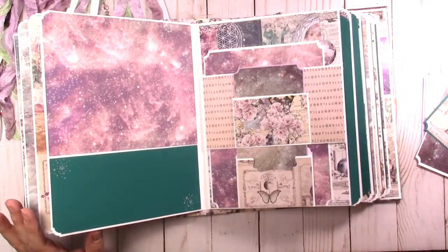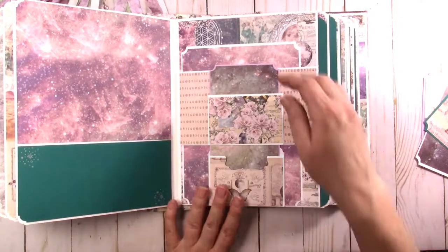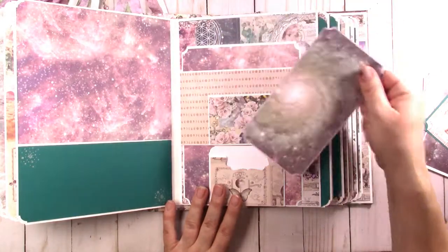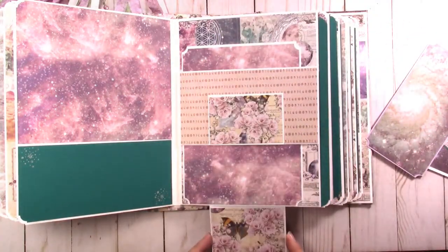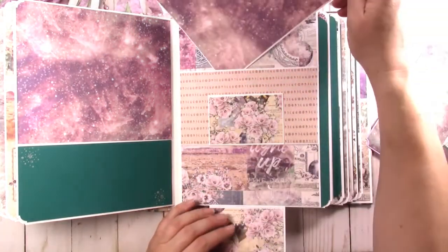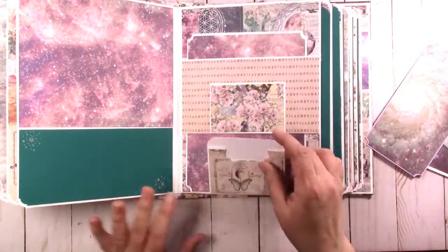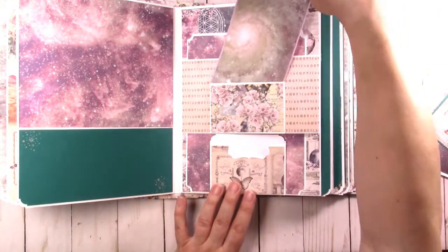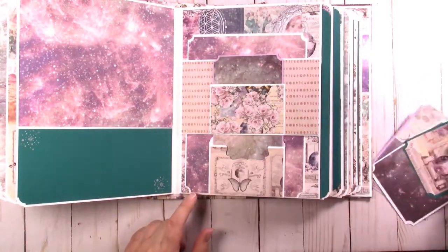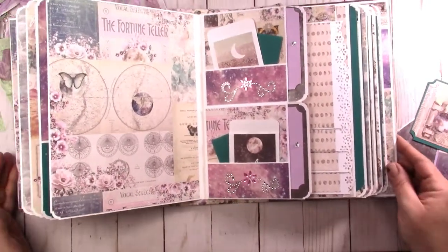This is a belly band with a closure. Kathy Orta inspired this. She did something similar. You take this tag out of this belly band, and this opens down, and then your giant mat comes out of there, and you have room here. You have as many mats as you want to stick in there, and then you have this long tag that you can put something on too, or you can journal on it, and that's what holds your mat in here. So that's kind of neat.